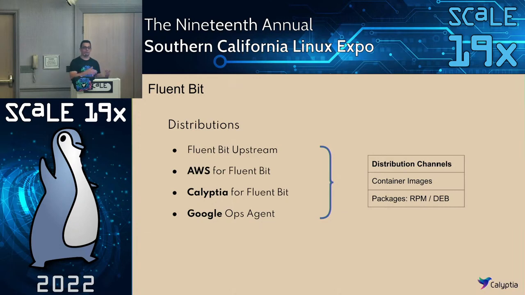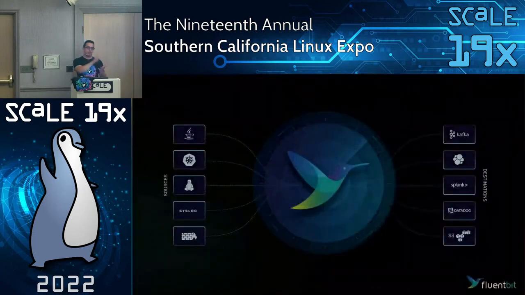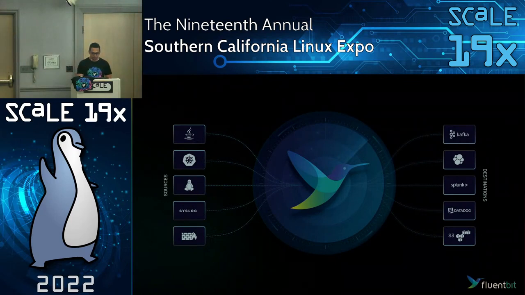That is a private edition with long-term support, mostly for banking institutions that need to run 18 to 24 months of security updates, because they cannot follow upstream releases. We release a new Fluent Bit every 2 weeks, and sometimes things could break. And the Google Ops agent is a new agent in the market for Google needs in the cloud, which bundles OpenTelemetry for metrics and bundles Fluent Bit for logs management.